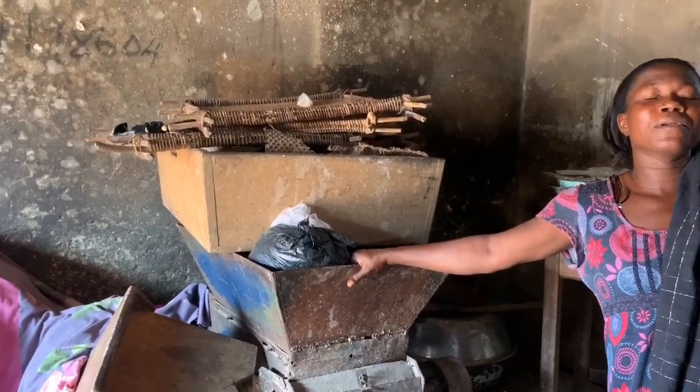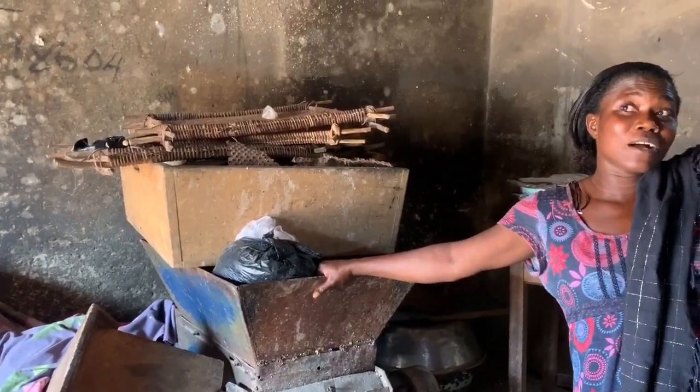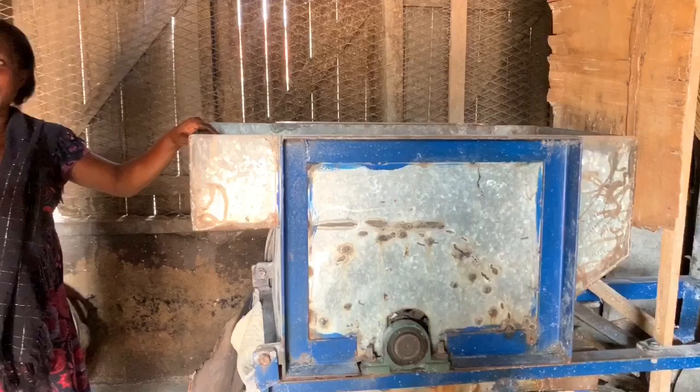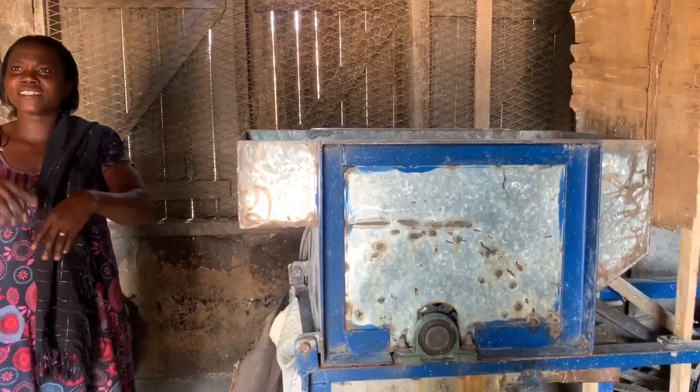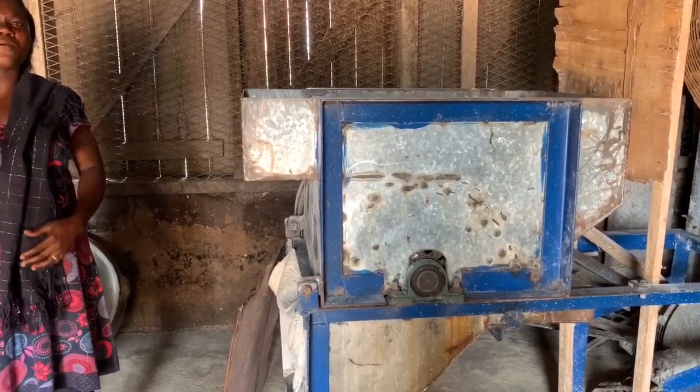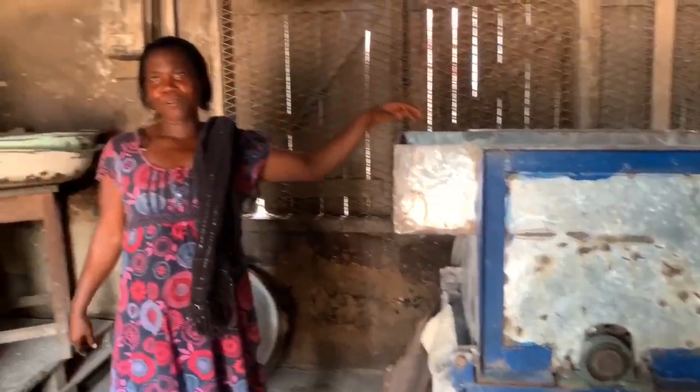This was the machine that was used to grind the cassava before. It was manually operated and very difficult to operate when nobody was around. This is the new machine that was made by a KNUST student who came to make gari with them for a year. He gave it to them as a gift when he was finally leaving.